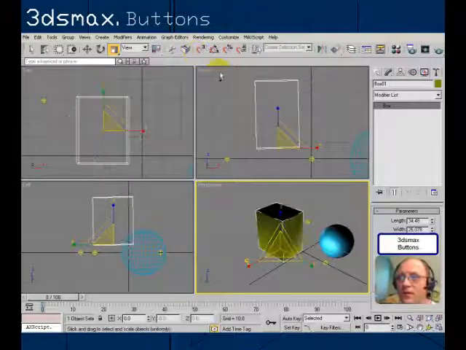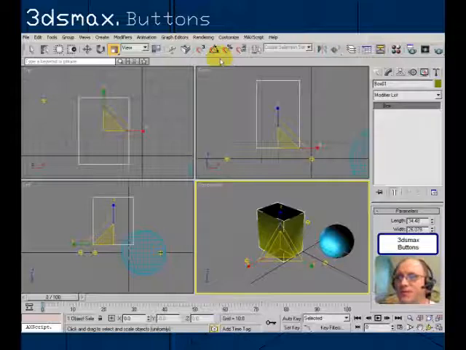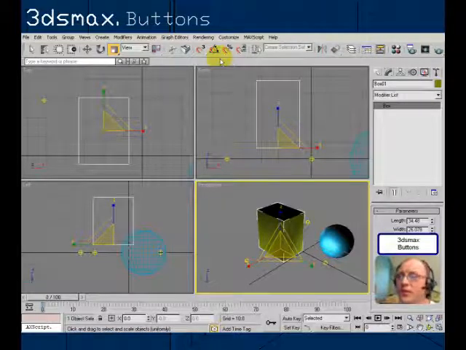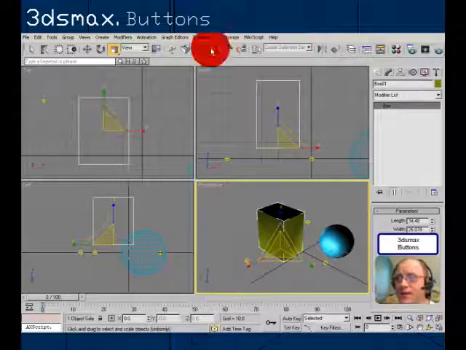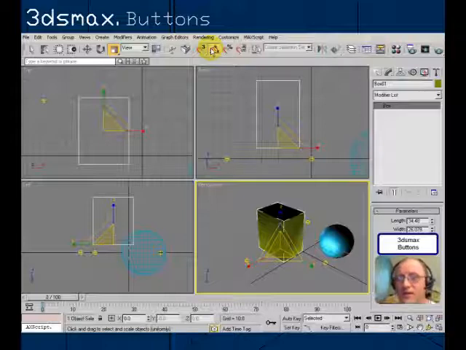One particularly useful snap tool is the angle snap, which will only allow you to rotate an object based upon increments of rotation. The default, which can be changed, is 5 degrees.